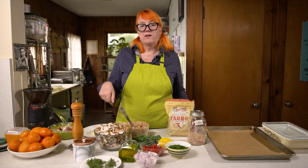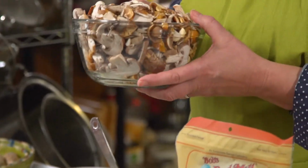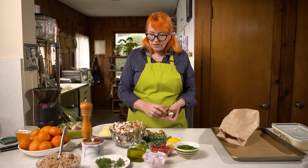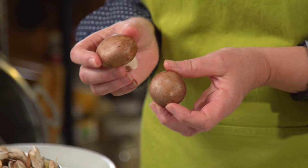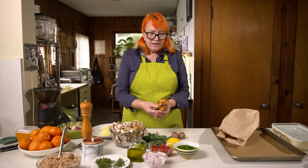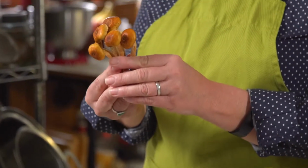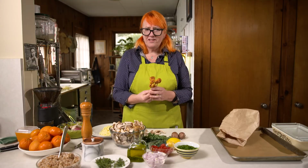This is a vegetarian dish, and we're going to use roasted mushrooms. And this is a variety of different mushrooms. Some of them are just your regular white button mushrooms. These are the baby bellas, which have a little bit deeper flavor maybe. And then these are some really beautiful chestnut mushrooms that I was able to get from a grower at the farmer's market this weekend.